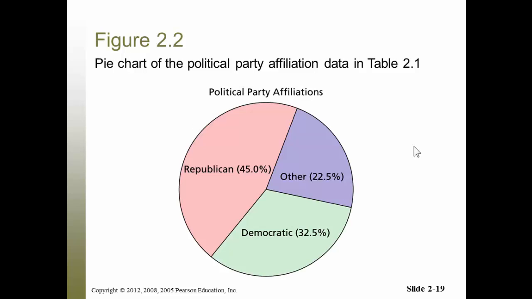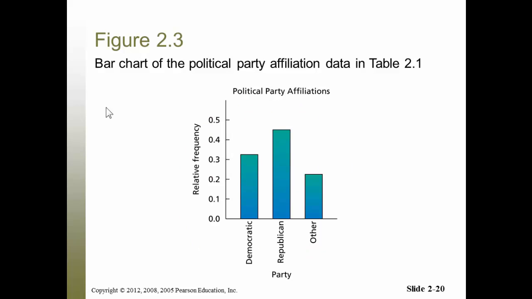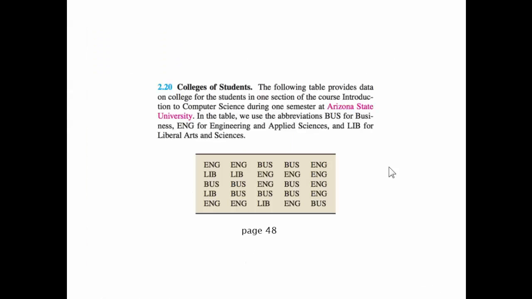Another thing that I would like for you to notice is that each of these charts has a title. We'll return to that as we go along. Your chart's got to have a title. If it has 2 axes, each of those axes has to be named. In this case, we have the axis for relative frequency and the axis for party. Democrat, Republican, and other are the category values, not the categories themselves.